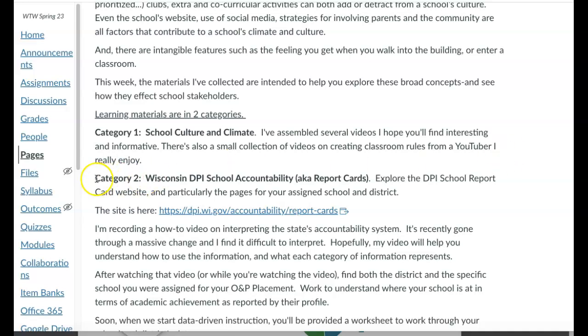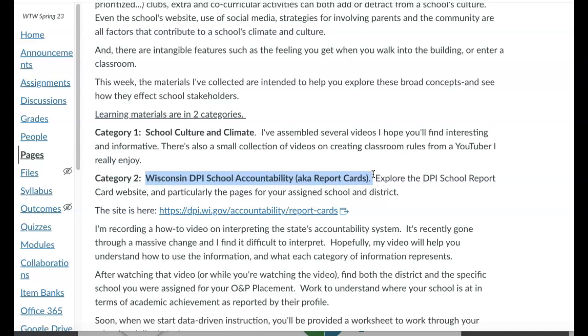Now, another important component in the school's culture and climate is academics. After all, that's what we're there for, right? So one of the ways that we look at the academic climate of the school is through these school accountability reports, and these are published by the Wisconsin Department of Public Instruction.